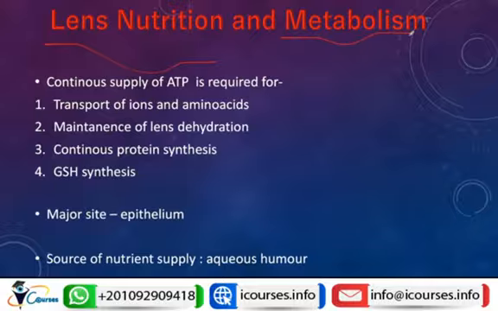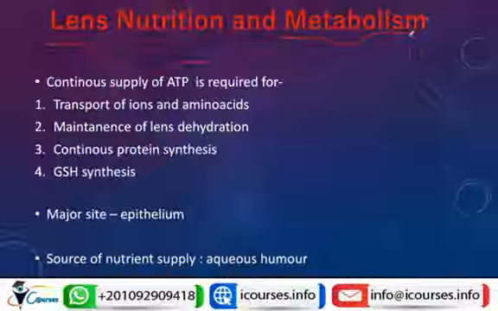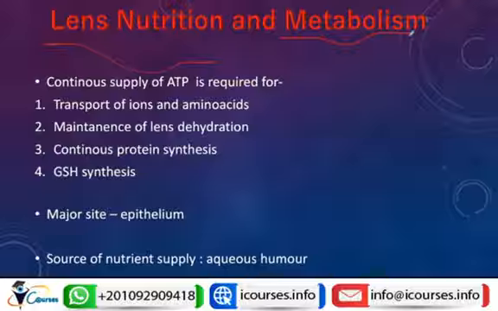So the lens is like the cornea. It is a transparent structure and doesn't have any vascular blood supply, and that's why it obtains its nutrients from the surrounding structures. So it takes the nutrients from the aqueous and the vitreous, and sometimes some of these contents or nutrients are needed in much larger amounts. That's why it needs a source of energy for the sodium potassium ATP pump.